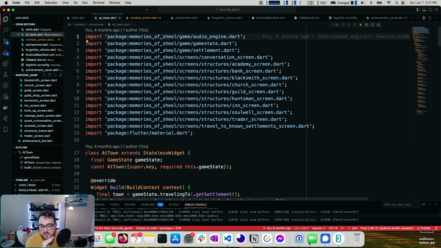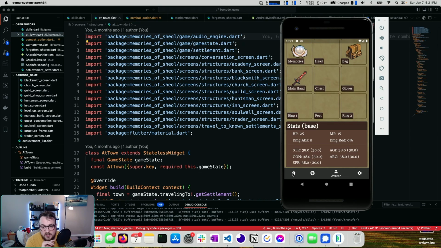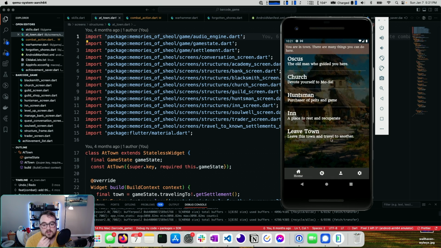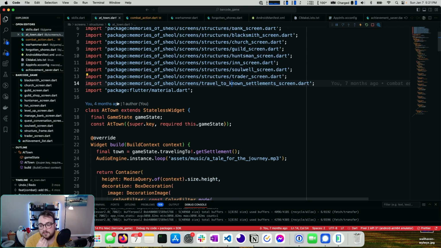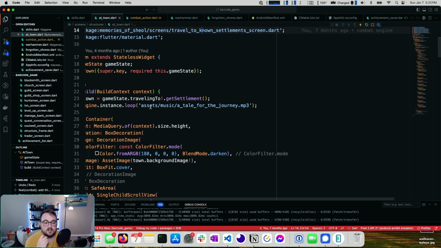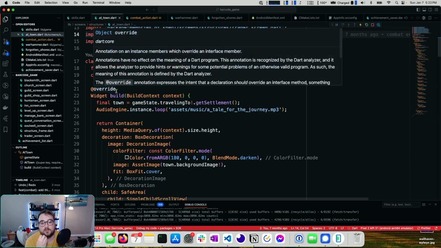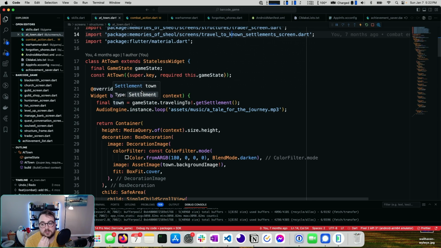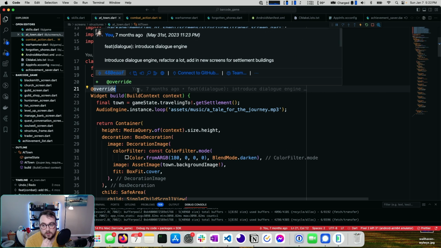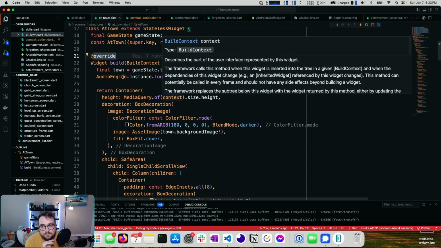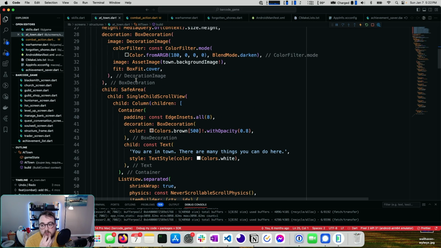We have some screens. So this is the at town screen. That is what this one looks like. So if you leave this town and travel to another, well, we're already at Renthal, so we can't really travel. But this is at town. The screen you saw that said you're traveling for 30 seconds, that's the traveling screen. I am probably going to add a new feature to this soon. I won't spoil it, but there will be a new screen here.